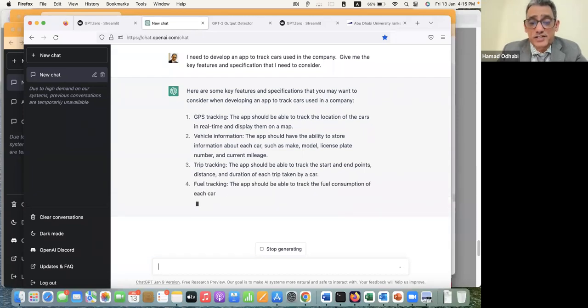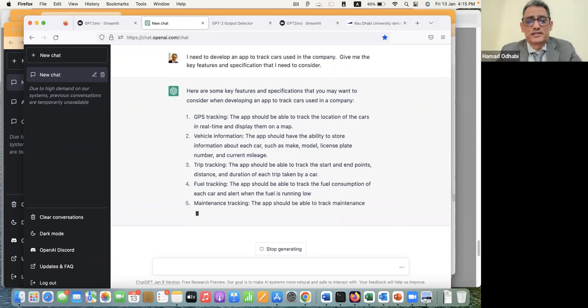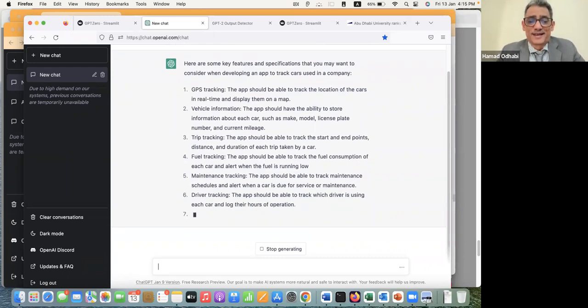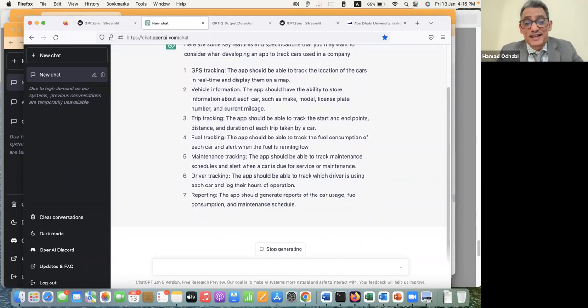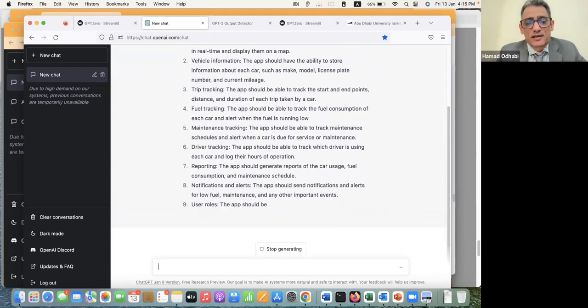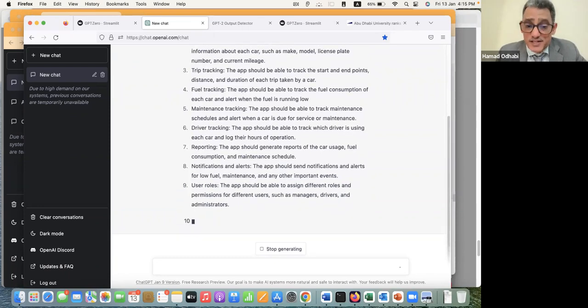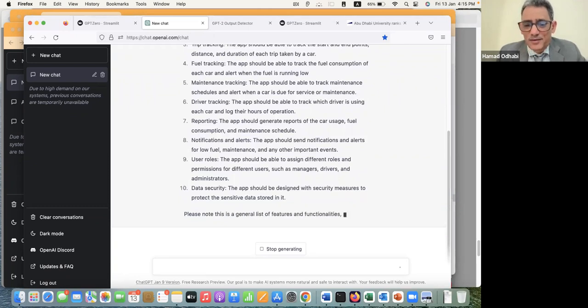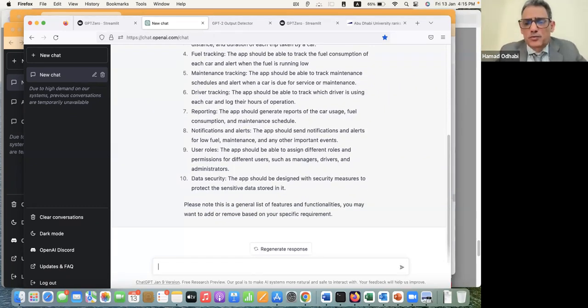I need the vehicle information, then we need trip tracking, fuel consumption tracking, maintenance tracking, driver tracking, things maybe I will miss if I don't do that. So it gives me something. I have to say it's a machine, but as a human, I have a limit of recalling large information in place. I'm more creative, maybe as a human, I'm talking not me personally, on coming with new ideas. But it came with that.